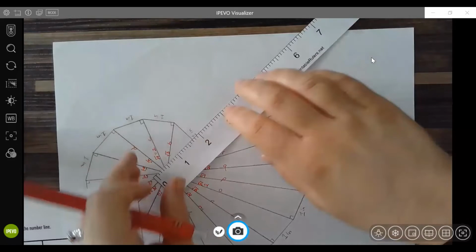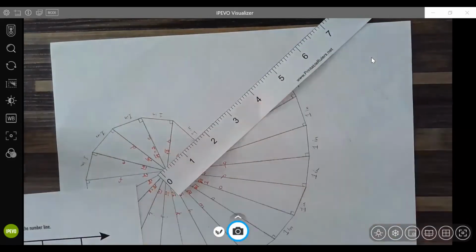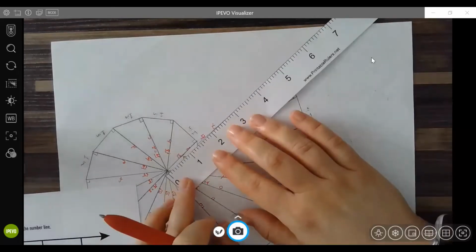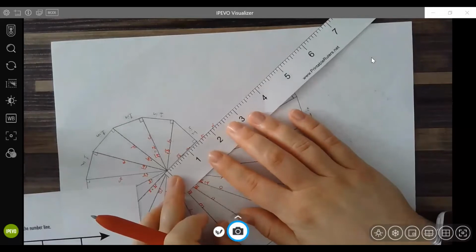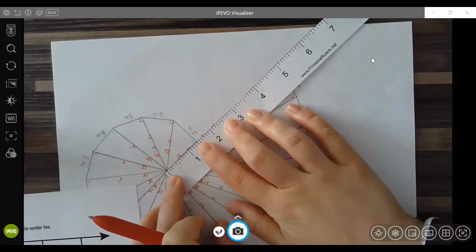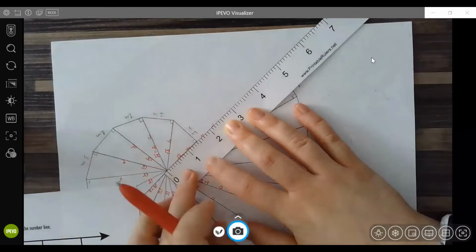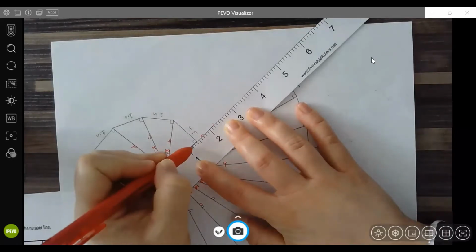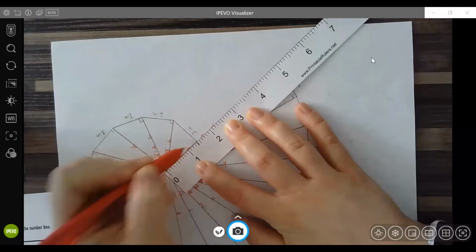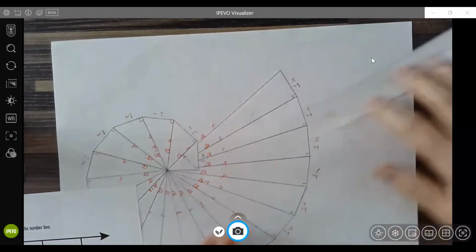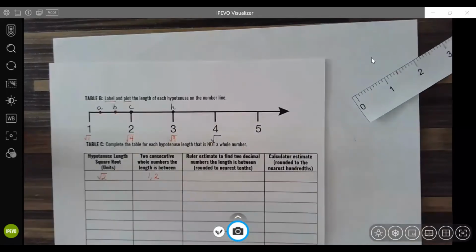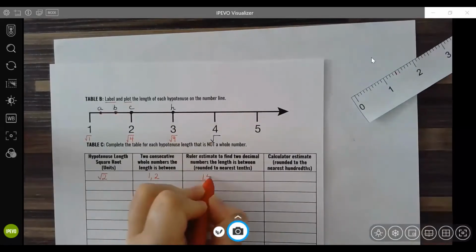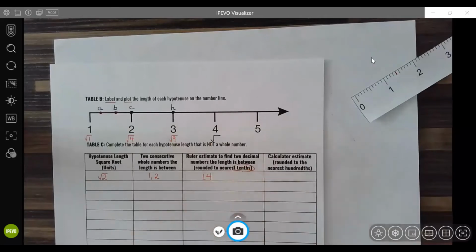And so I'm using the paper ruler that was attached to the end of your project. This is in tenths, and because for our ruler estimate they're asking for the nearest tenth, this is just a really easy way to make sure that I can count my tenths. So I'm going to line my ruler up between my center point and the edge of that length for A. And so this is 1, and then 1, 2, 3, 4. It's about right here, 1 and 4 tenths. And so I'm going to write on my table C 1.4 because this is asking to the nearest tenth.